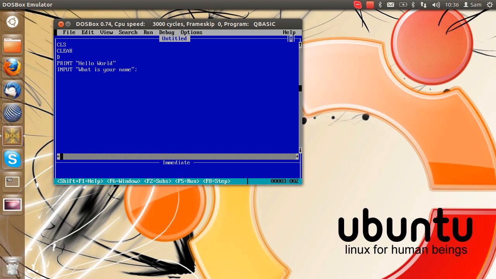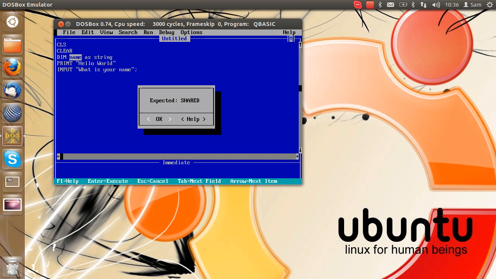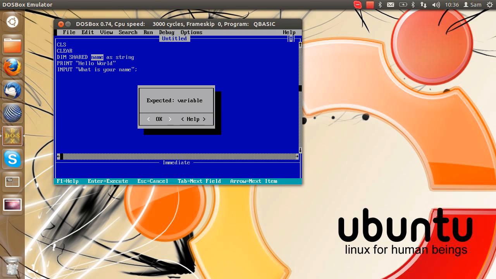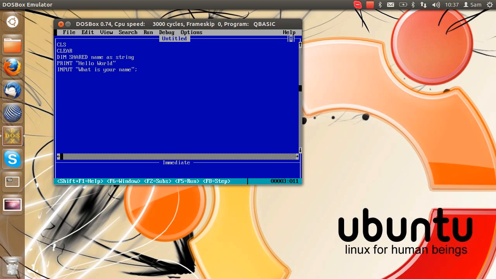So, to create a variable, we have to define it. Now, we want a string. A string is a variable that stores characters. So we are going to dim name, which will be the name of our variable, as string. Okay, it's asking me to share this, so I'm just going to do that.